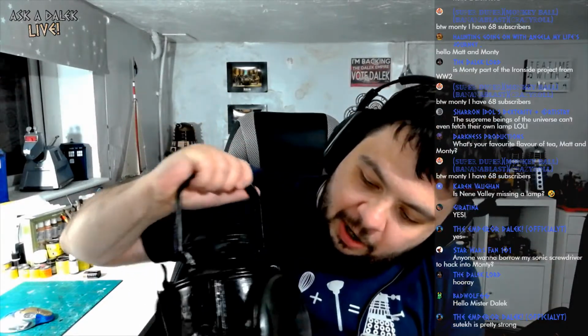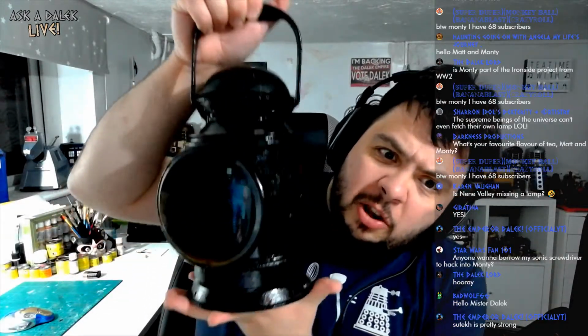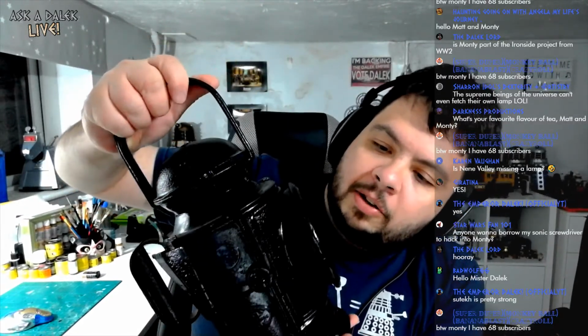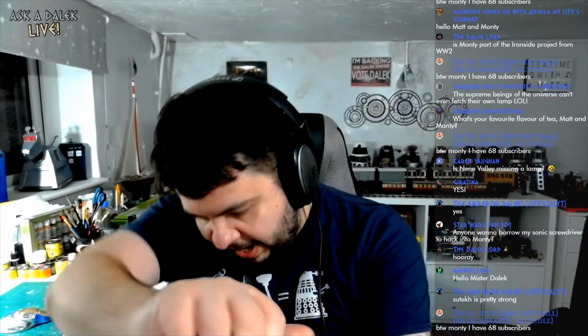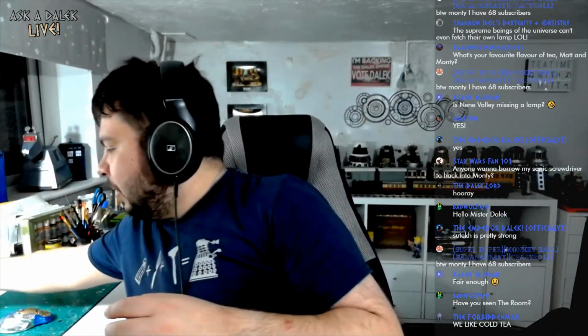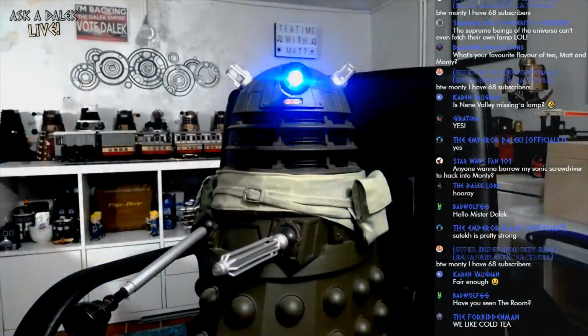Yeah, genuine lamp. I keep meaning, when I do a night train, to take it up to Neen Valley because it has the genuine colour insert. You can't really see that from here. So you can give a green and a red aspect as well as having the standard white lens in. But yes, I keep meaning to take it up and use it for dispatch. But yes, that's exciting. Anyway, sorry, this isn't Ask a Matthew, it's Ask a Dalek. Next question.